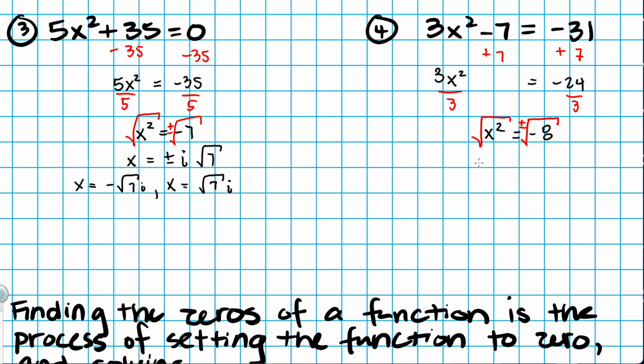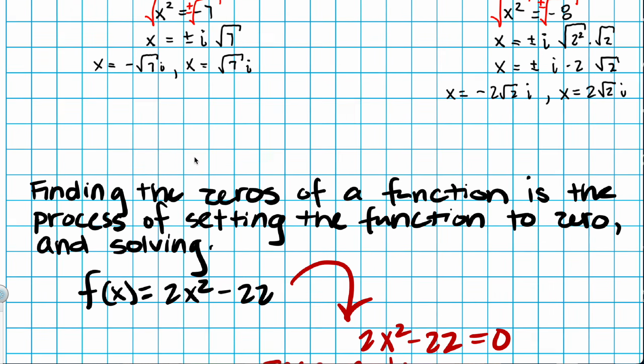Remembering to put the plus and minus, we get x equals positive, negative. Now, since it's a negative inside the square root, I'm going to write the i, and then I'm going to reduce the 8. I'm going to rewrite it as the square root of 2 squared times the square root of 2, so that I can reduce it. This is going to give us x equals positive and negative i times 2 square root of 2. Now I'm going to go ahead and rewrite our two answers. Number 1, x equals negative 2 root 2 i. And our second answer is x equals positive, you don't need to write the plus sign, 2 root 2 i. So our two answers are negative 2 root 2 i and positive 2 root 2 i.